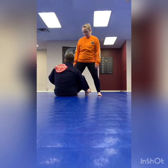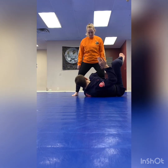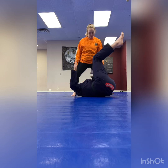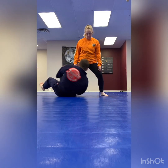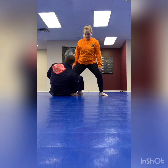And the goal of the drill is I'm going to roll under her, bringing my legs through and switching. As I do, my hands switch and I come up to the same position on the other side. So I'm going to roll under. As I do, my feet switch, my hand locks in, and I come through. And as you get more experience, you can go a little quicker. Nice and easy.